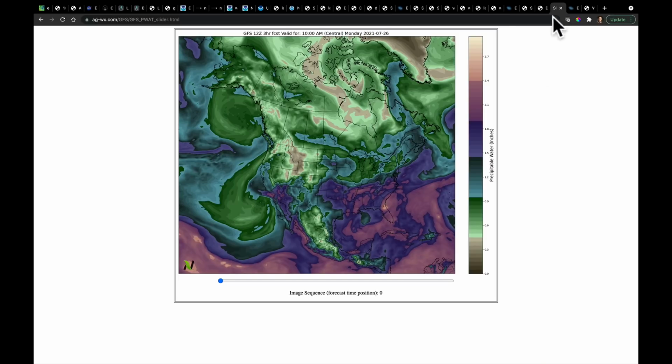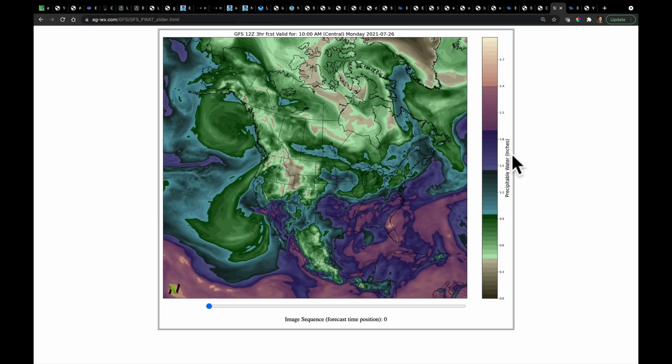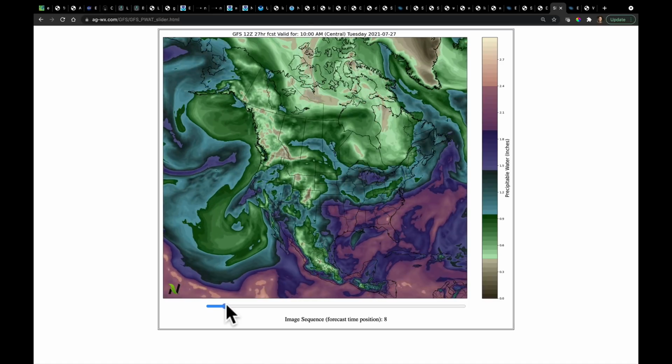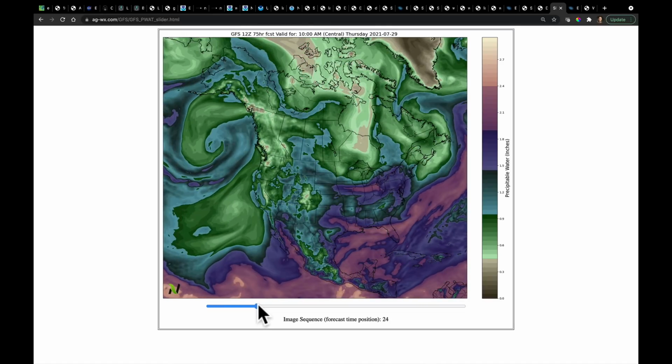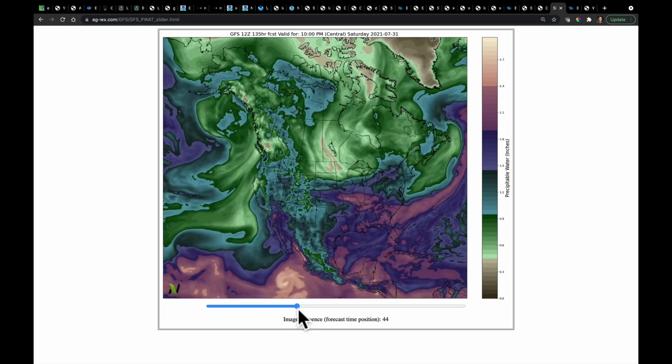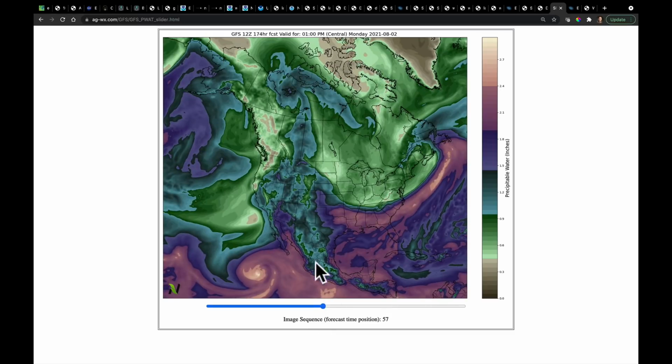We're going to finish this up by talking about the effect that this is going to have on moisture, and then we'll look at the new latest European weeklies. So I just want to show you something. It's been really juicy if you get kind of to the east of the 100th meridian here. And some of that really juicy air, watch what happens by the end of this week. This is precipitable water, Sunday into Monday. We're going to clear a lot of that out here as that front comes sliding through.